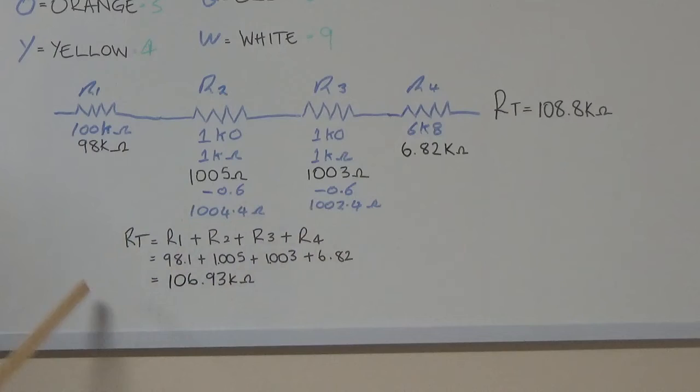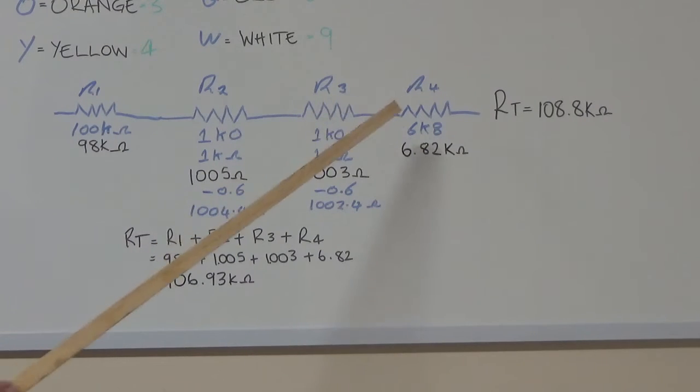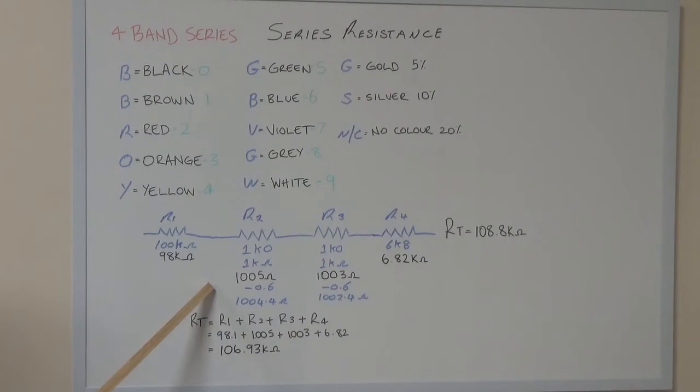So we're just basically proving there that if you keep adding resistors on, right, the resistance value goes up. If we started subtracting resistors off the string, the resistance value would go down. When you're working with resistors like this, initially we shorted out the leads and we got this value here, which is that 0.6 ohms for our meter lead resistance. Now we didn't really take it into consideration here, and we didn't take it into consideration there. The reason being is that when you start getting to such high values, I mean 0.6 of an ohm is really nothing, you know, in these two areas. And realistically, in this area here, 1K ohm, 0.6 of an ohm wouldn't make that much difference.